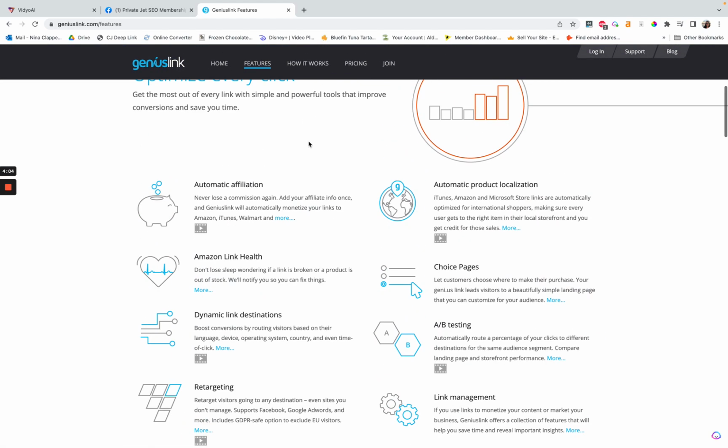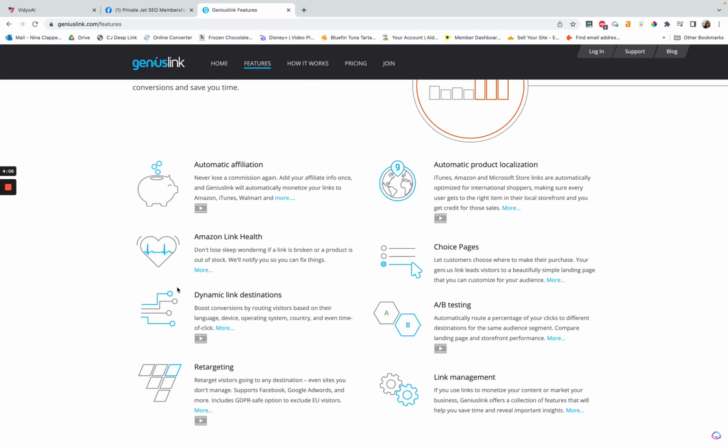So they have these dynamic link destinations that basically will reroute from deep links anywhere on your site to the best platform for that person. So it does this in a variety of ways. It does seem to use some AI learning. It does also seem to almost have a preset idea of, okay, if someone is in the UK, they're gonna like this platform best.